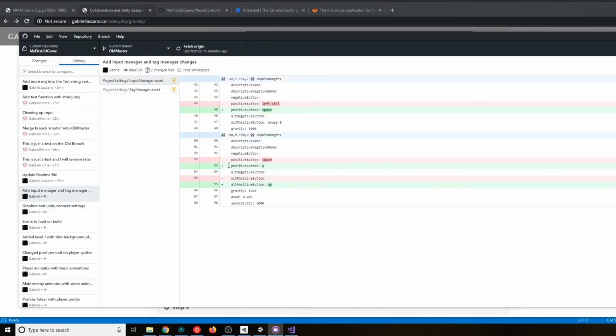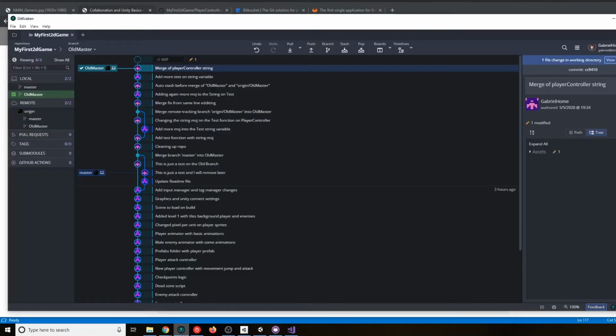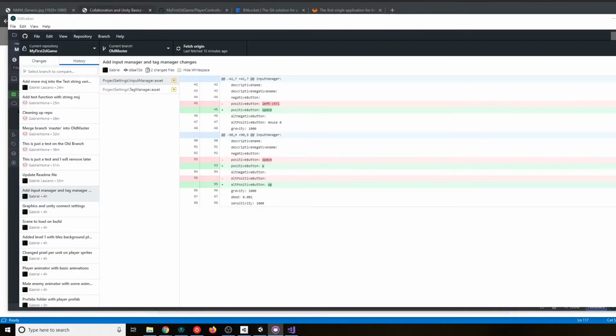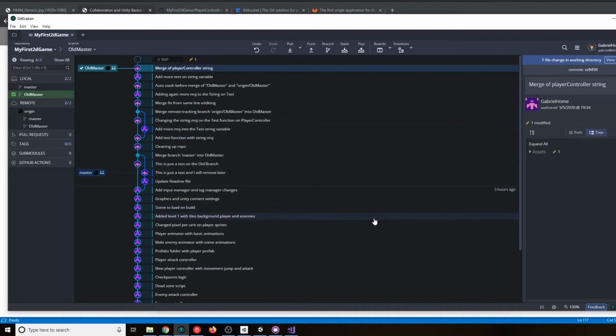In the history you have everything, so it's pretty much the same. Once you start working on it, you will see it works exactly the same as it works on GitKraken. It's just that from all of them, in my personal opinion, the best way to go will be the command line.